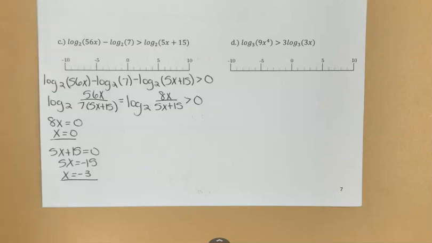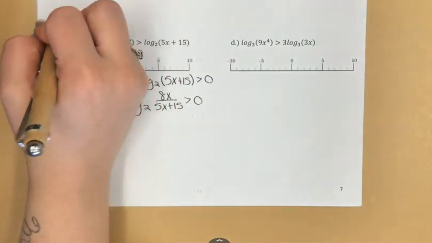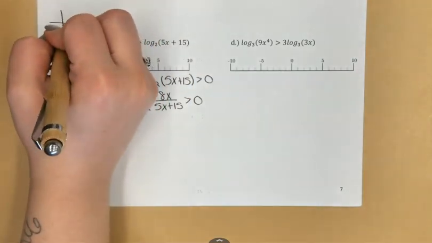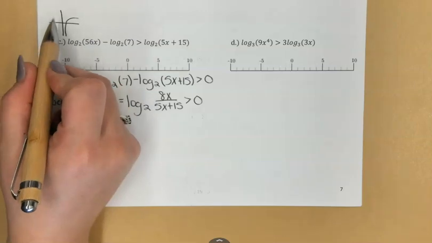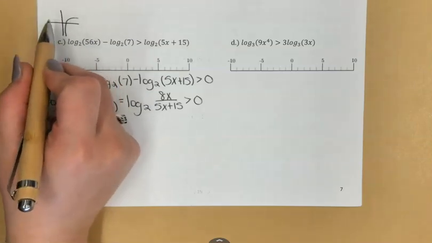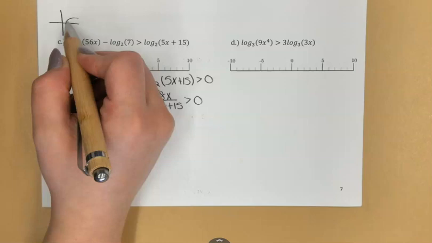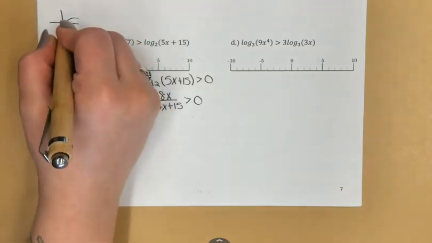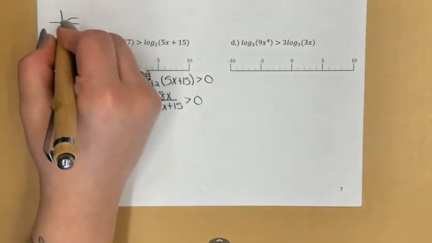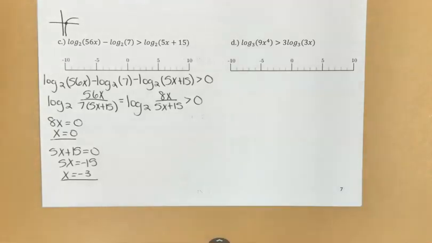The third critical point is going to be when I'm changing from negative to positive y values. If you think about your parent graph function for a log, right, we don't ever cross the y-axis because I can't take the log of a negative number, but we do have this point where we transition from negative y values to positive y values. And that happens where, for the parent function again, x is 1.